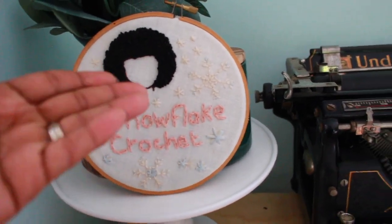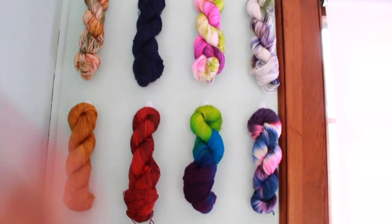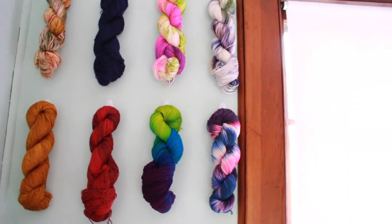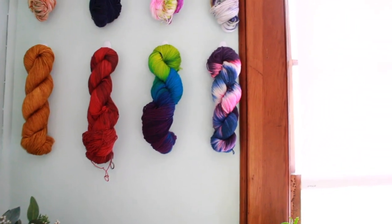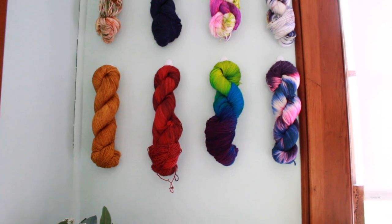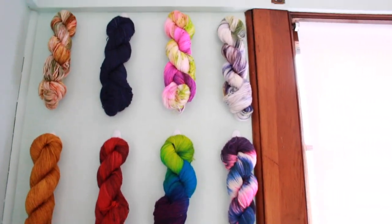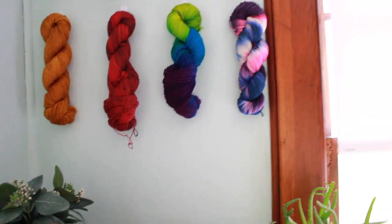And of course this beauty. And then back here I have a feature wall. Right now it's just mixed-up colors, but the plan is to dye yarn in my color scheme — more of this burnt orange and teal — and then I'll have just those there. But for right now, these are some of my favorite hand-dyed yarns. This one I did myself, and that one over there I did myself as well.